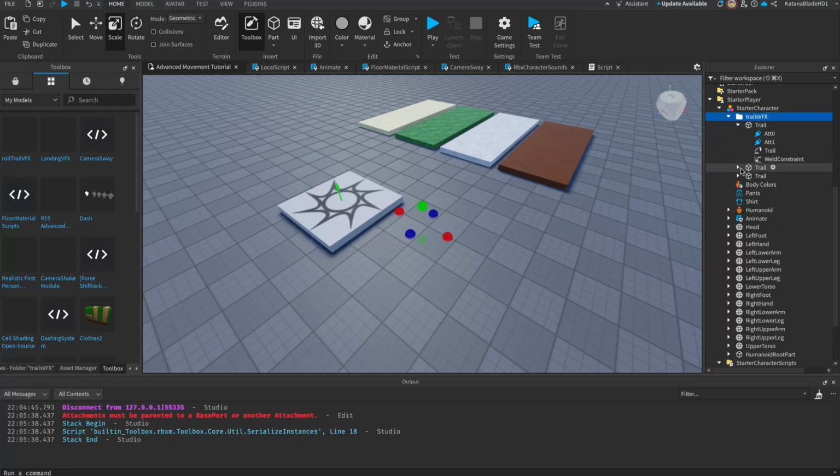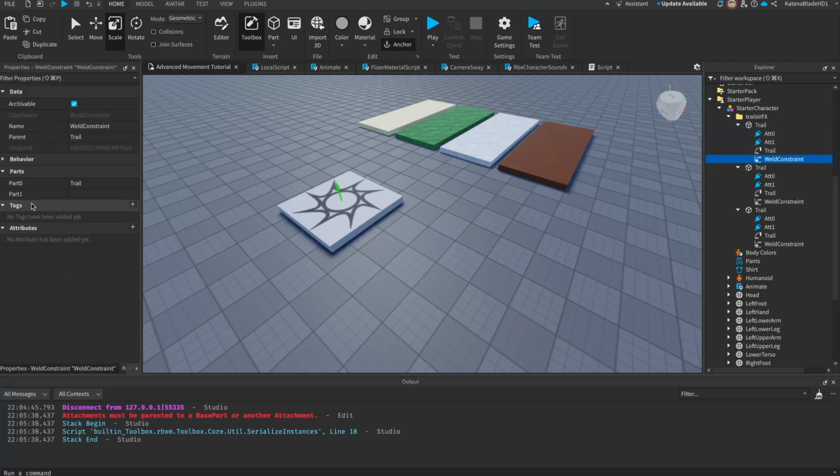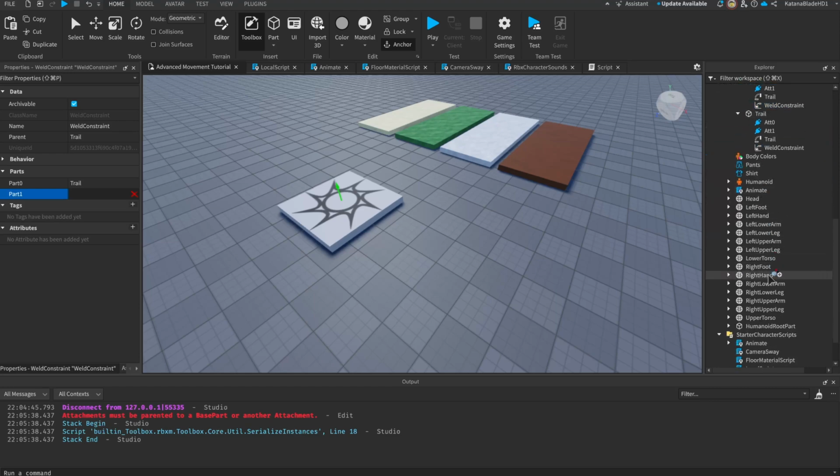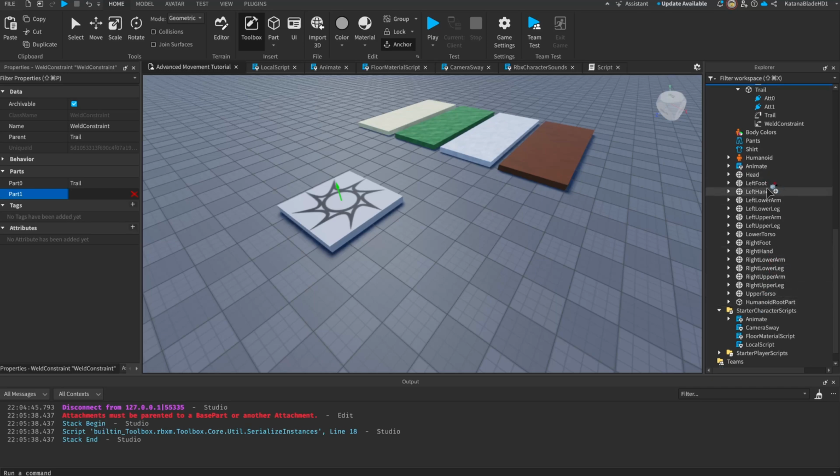And very important step. You want to grab these world constraints, and the first one should be parented to your character's head. This one should be the left upper arm or right upper arm. They're both the same visual effect.